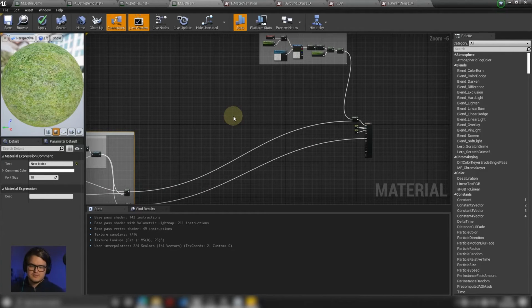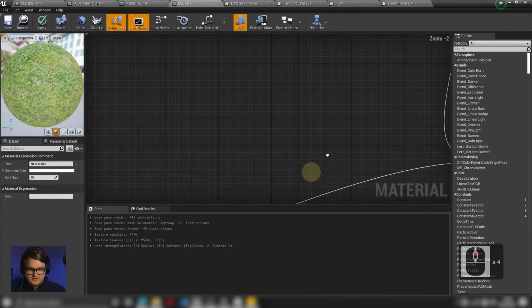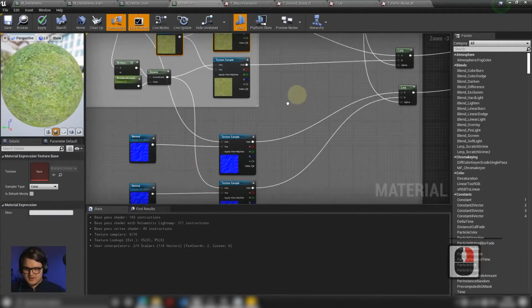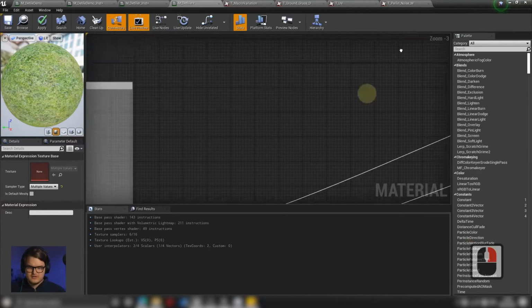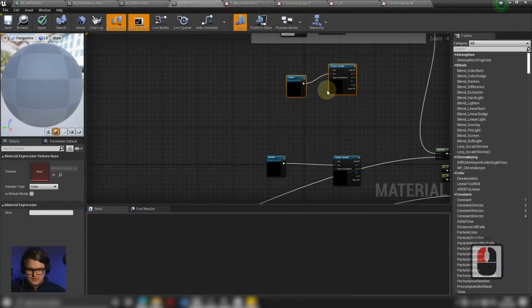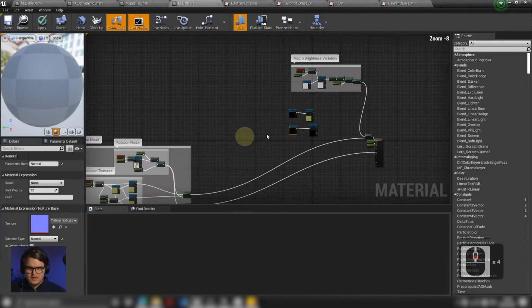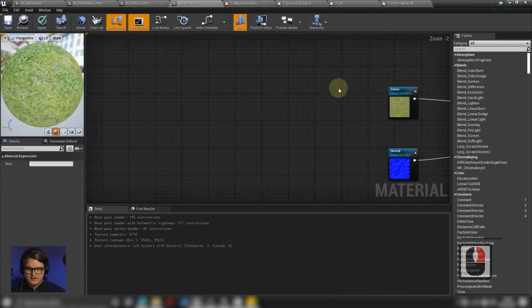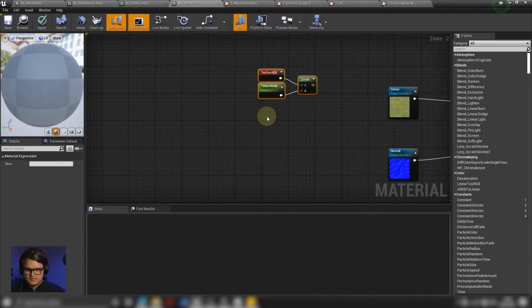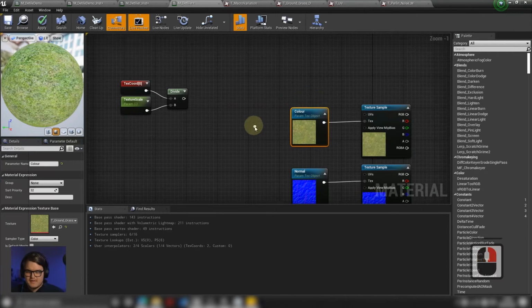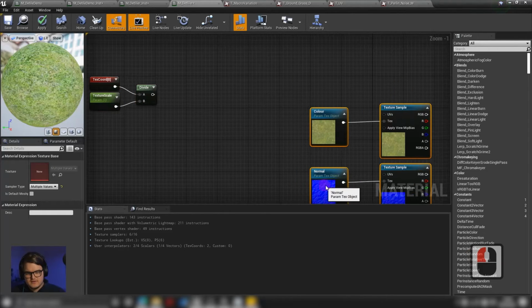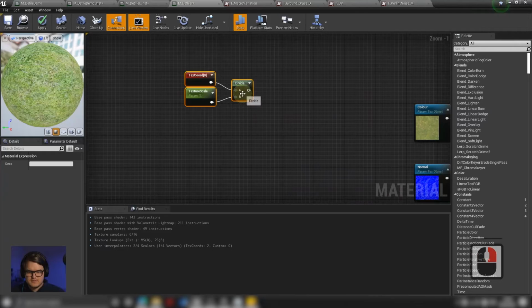and move on to something which scrambles the UVs before we sample the texture, and then we only have to sample a single texture. We start, as we've done before, by bringing in the textures that we need. So I'll start by copying both the texture and the normal, and then bringing in our texture scaling node tree. And then I know I want to do something to these coordinates before I bring them in as UVs into the texture sampler, so I will give us some space in between.